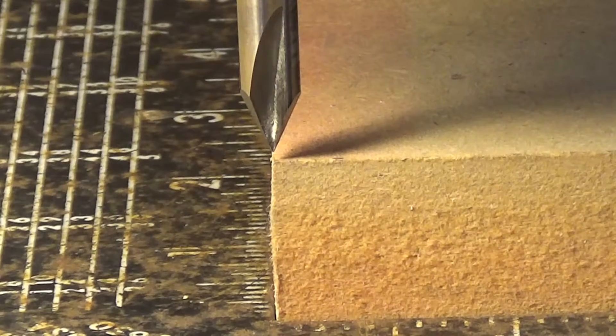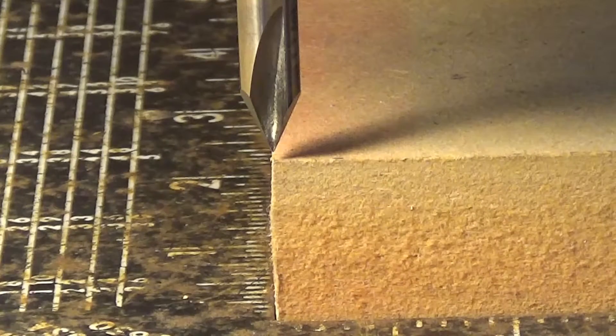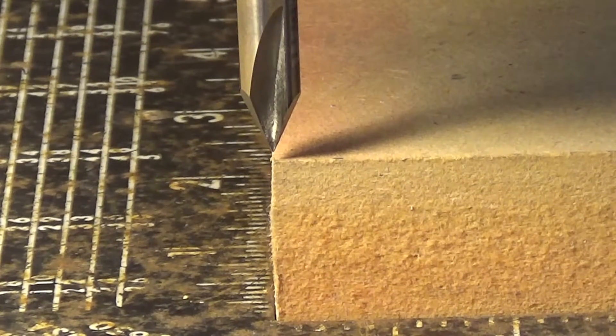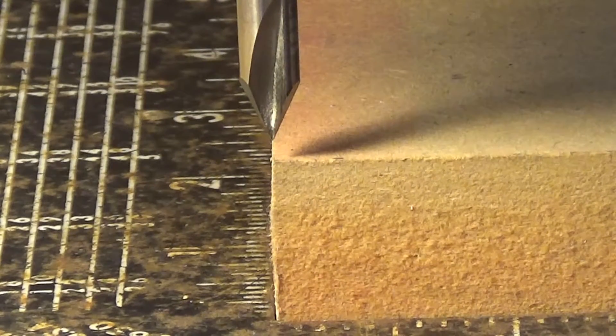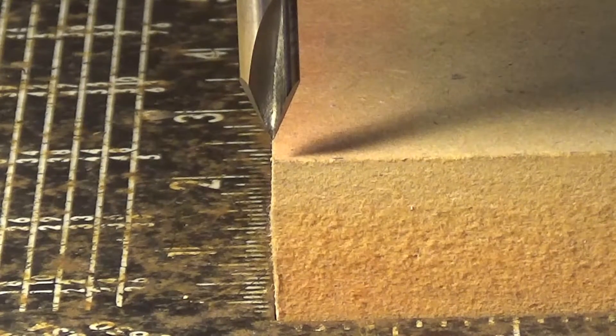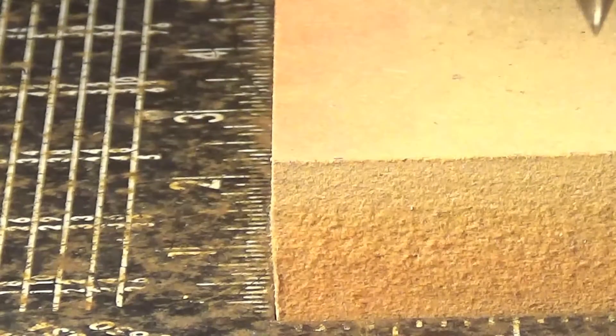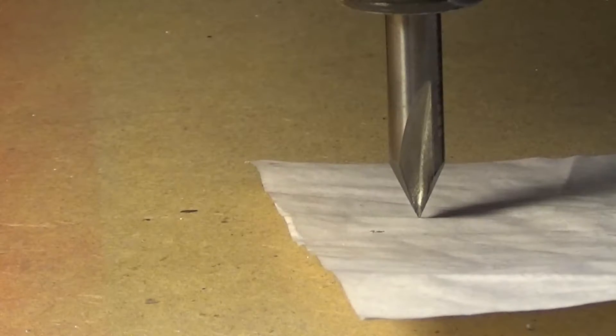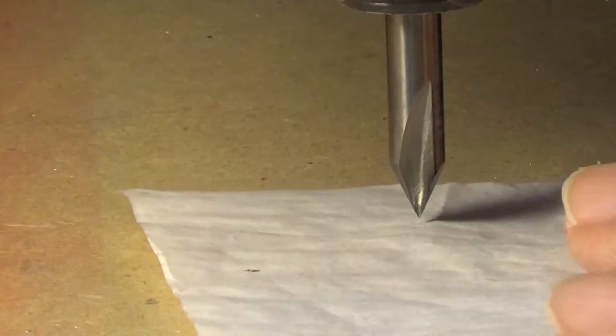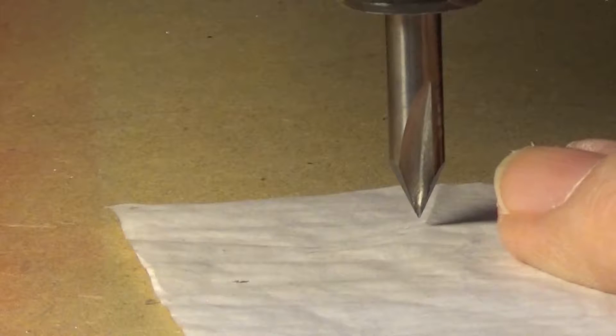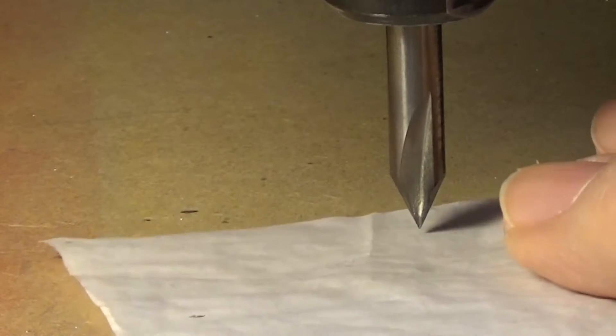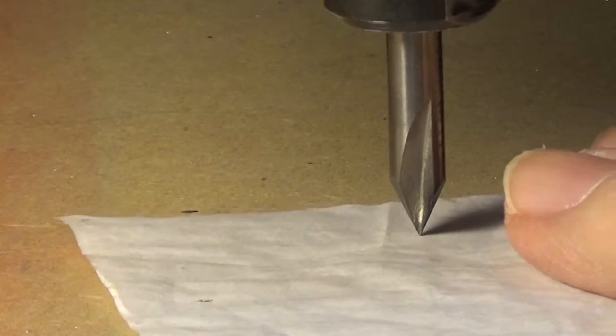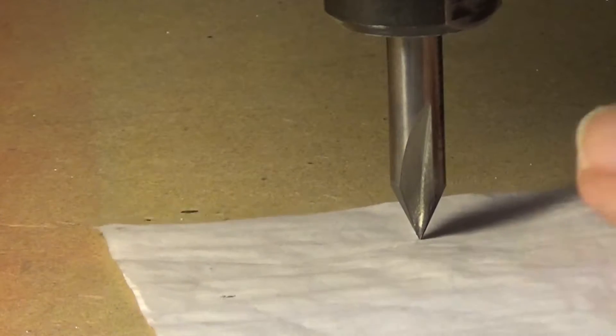So I'm going to write that down for the y-axis. Okay, now we need to get the z-axis, so I'm going to raise it up a little bit, which it was already up some anyway. I'm going to jog over, we'll just jog over two inches. So I'm going to start jogging down. I'm going to jog down until I trap this paper but I'm still able to pull it out without tearing it, which is just barely going to happen. So we'll start going down 0.01 until it's trapped for sure. Okay, that's pretty well trapped.